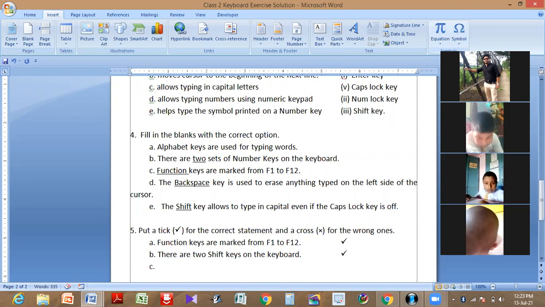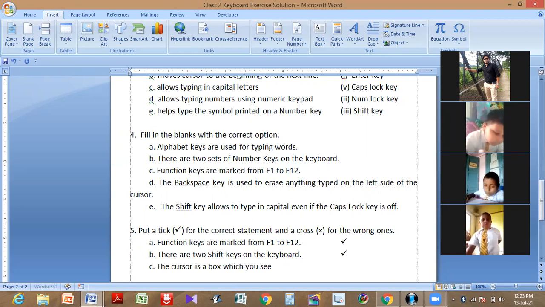C. What is C? The cursor is a box which you see when you type.